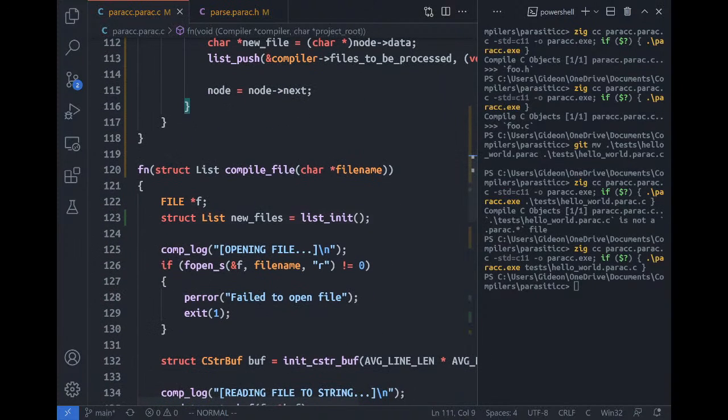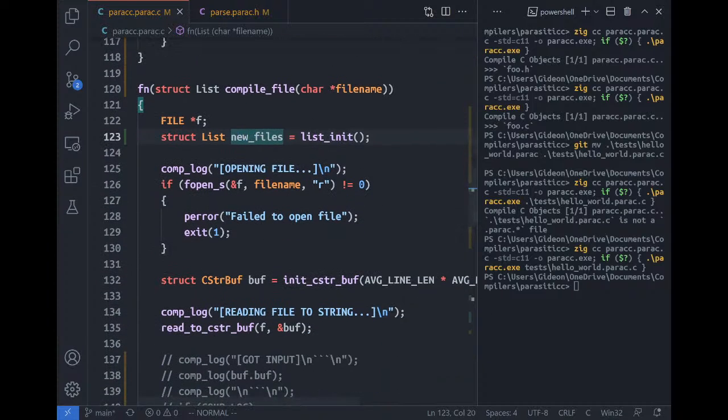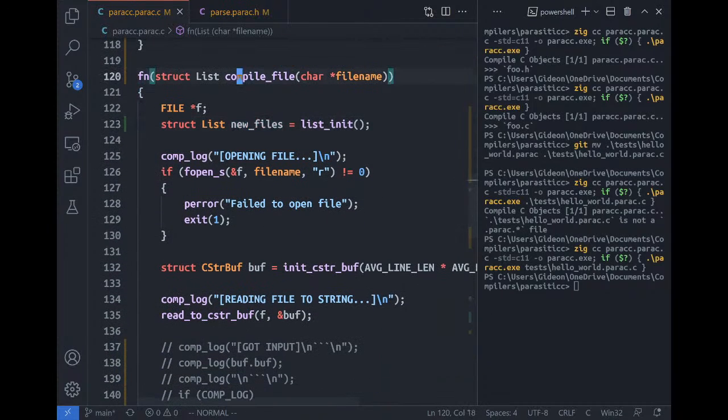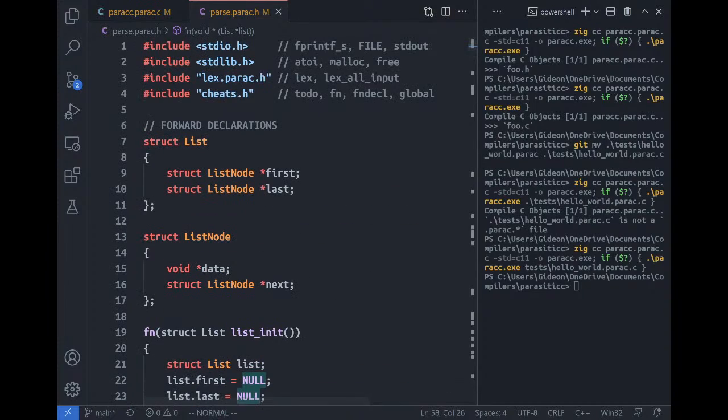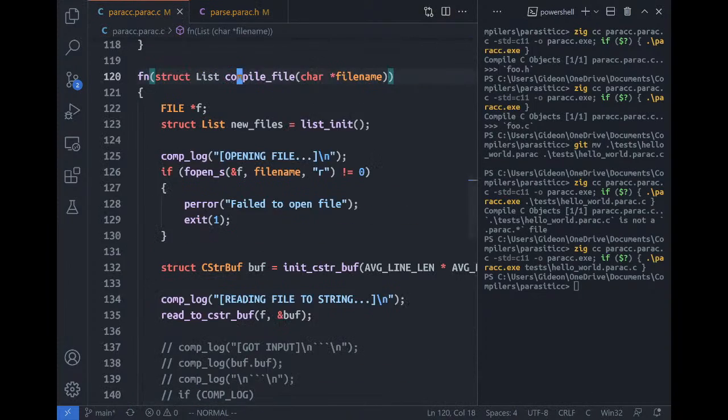So the one thing that we're not doing is we're not adding to this new files list. So compile file needs to return a list of all of the .parasi.something files that it encounters in include statements. All right.